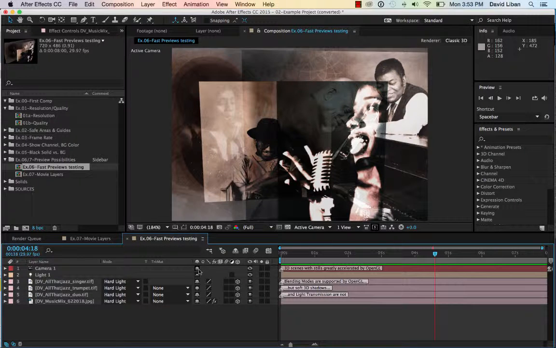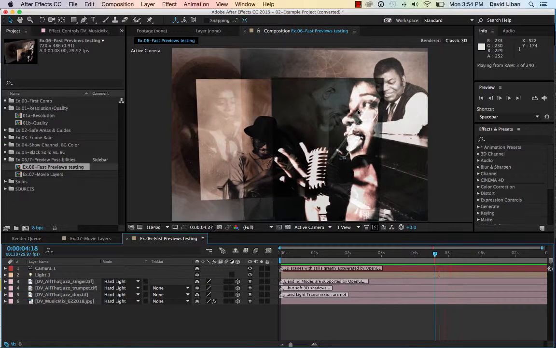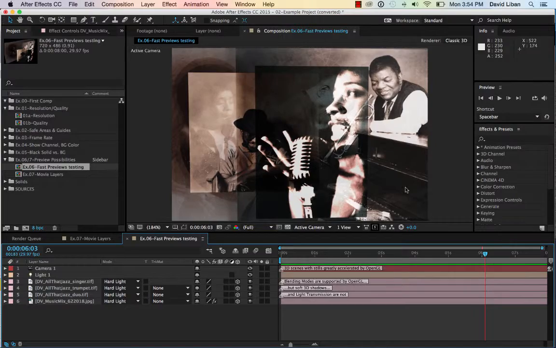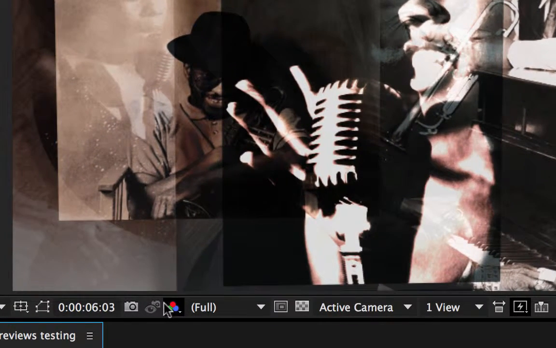I hope that's clear. And another thing I wanted to show you is, as I mentioned many times before, that when we are working with multiple layers and things are working really slow, another way to make things go a little quicker is, let's say I'm only looking at a portion of the frame.